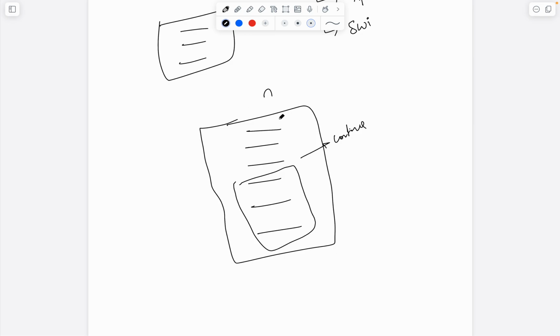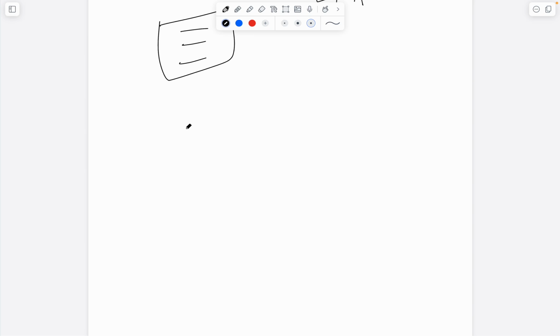This code will not execute, and again it will come back to the loop. Suppose some condition is satisfied at this point of time and you have to break the loop, then you can use the break statement. So there are two types of jump statements: the first is continue, the next is break. We'll discuss all these things deeply. Right now I'm just providing an overview of the different types we have.